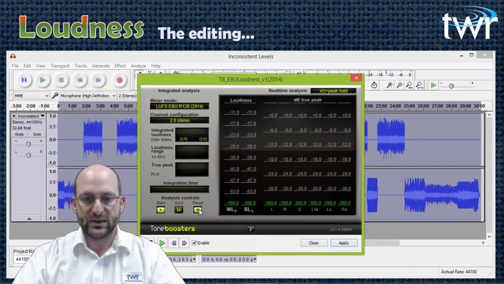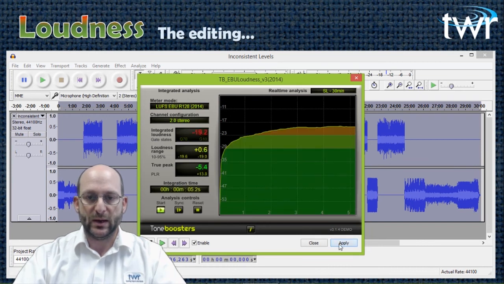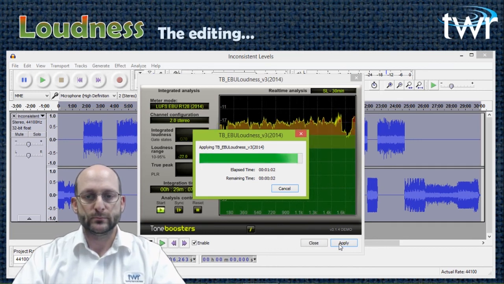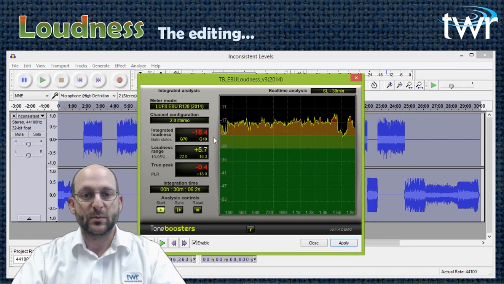and reset. Go to the 30-minute view and apply. This time I'm going to fast forward it, and we'll see the results. All right, as you can see, it took a little bit more than 1 minute for a 30-minute program, so it goes 30 times real time in the configuration I have here. Now see the result. I was targeting -19, I have -18.4, so I'm within -19 plus -1.